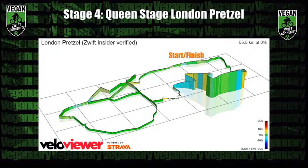Yeah, so we do Fox Hill first. That's going to be 2.4 kilometers at an average of 4.9. It's quite a steady climb, that one. It does level out a little bit in the middle, so that'll give a bit of reprieve to our riders, but then it tips right back up again for the remainder of the climb. And then the other way is Box Hill. They'll do that last, and that'll be the last big effort that they have, really.